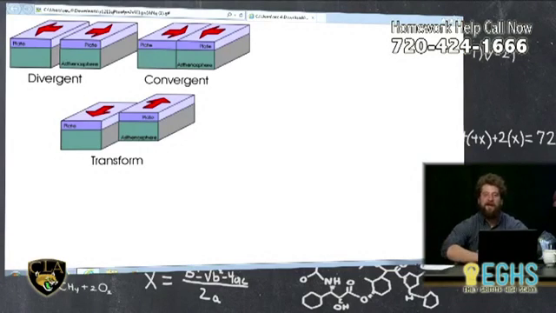These are the three kinds of plate boundaries, the three general types of plate boundaries. So a divergent plate boundary is where two plates move apart from each other. A transform boundary is where two plates scrape against each other in a sideways motion. And then the one we're looking for, the way that the Himalayas were formed, is through a convergent plate boundary right here, where you get two plates smashing into each other, creating that mountain uplift.